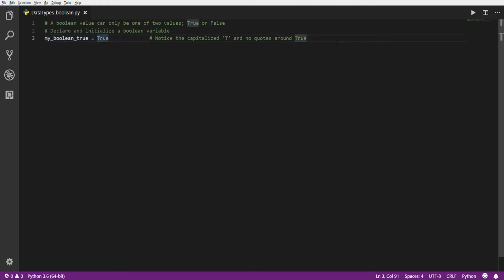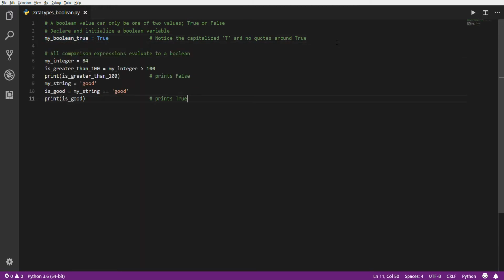And why is this useful? Well, as I mentioned, everything is either a 1 or a 0 in computers, so they're very helpful, and this is how you'll make decisions in your program. While you're coding, you're going to say, I want this to happen, but only if something else is true, or I only want to do this if something else is false. And that's the control structures, which we'll get into in another video, but the control structures are what make programming possible.